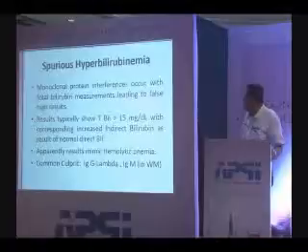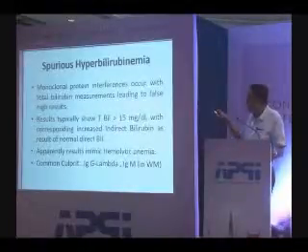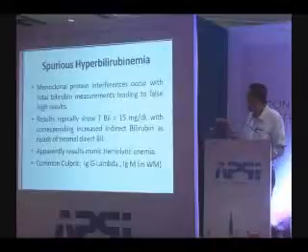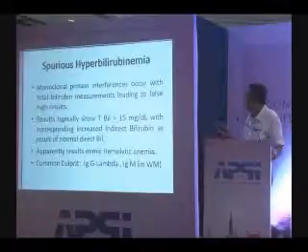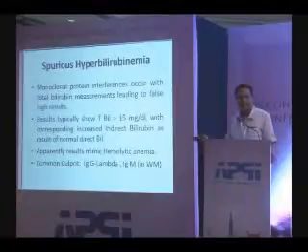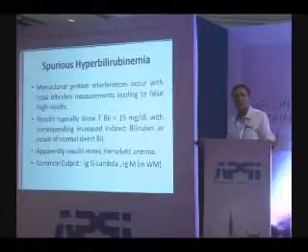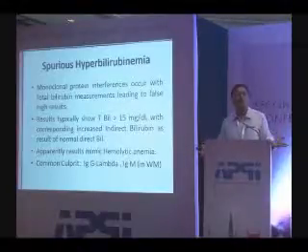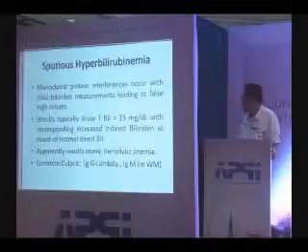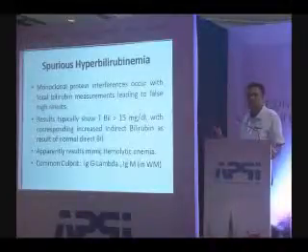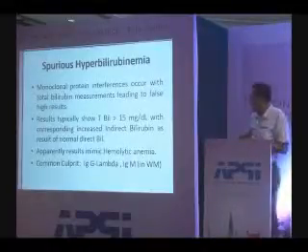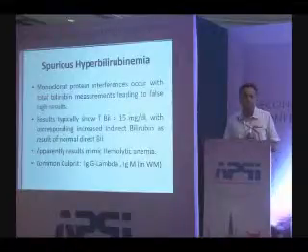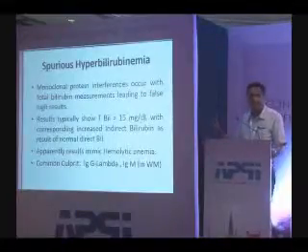Now here is one more interesting case. The cases that I will show you are either all from my lab or published from our hospital. So this was a case in which we reported a bilirubin. We found the total bilirubin was raised and the direct bilirubin was normal. In an adult patient, it almost looks like he is having hemolytic anemia. Now the commonest culprit in spurious bilirubin results, where the total bilirubin is usually affected, is either IgG lambda or in some cases IgM. So bilirubin is the second commonest analyte subjected to interference.